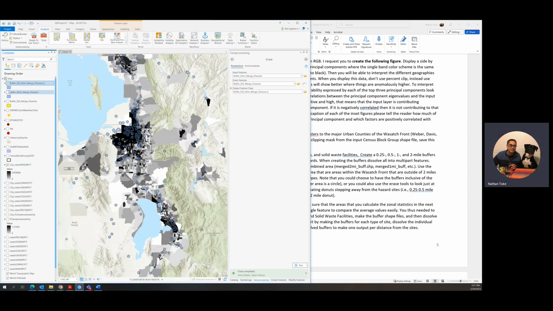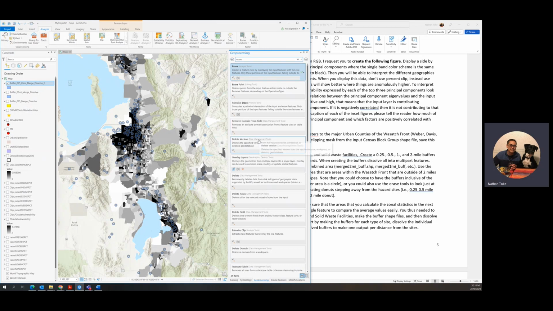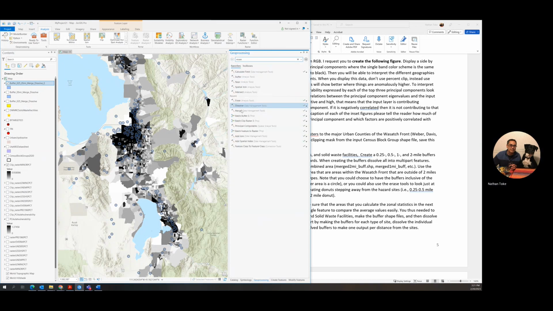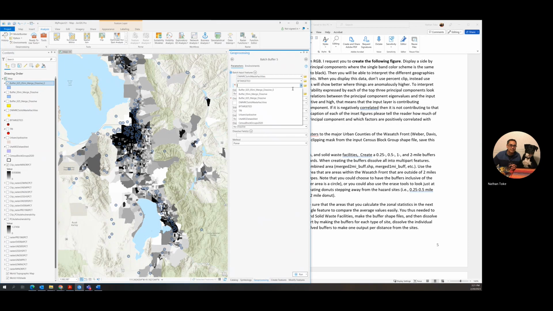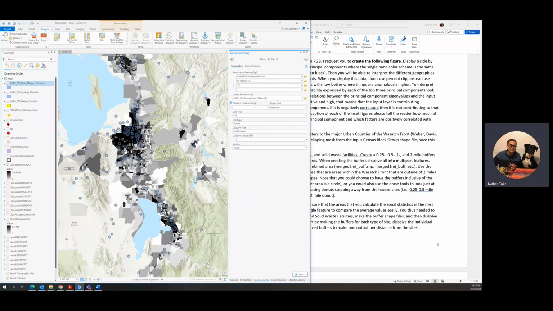Once you, well, let me just show you one more thing. So go back to tools. Let's do the 2-mile buffer. So batch buffer again. Go back to the original facilities. This one's going to be 2 miles. And buffer 2 miles. Facilities. Remember again to dissolve, run.